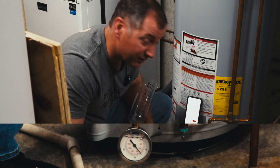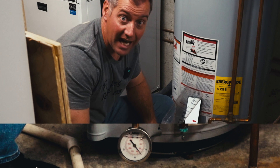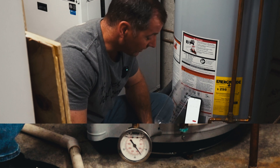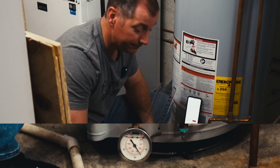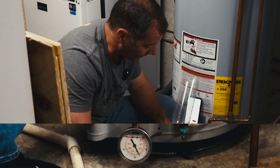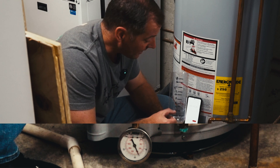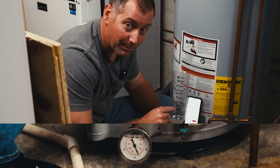We've only been at this for about a minute and 20 seconds and we're already at 75 pounds of pressure — we started at 60. At two minutes we are just over 80 pounds. Packing just this much more water into the tank from the baseline to the two-minute line is enough to build pressure from 60 pounds to 80 pounds.